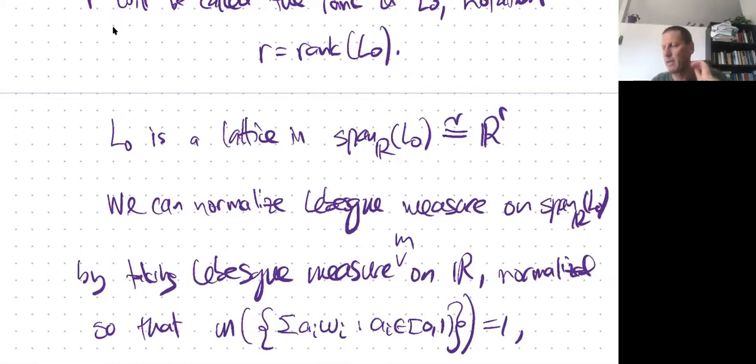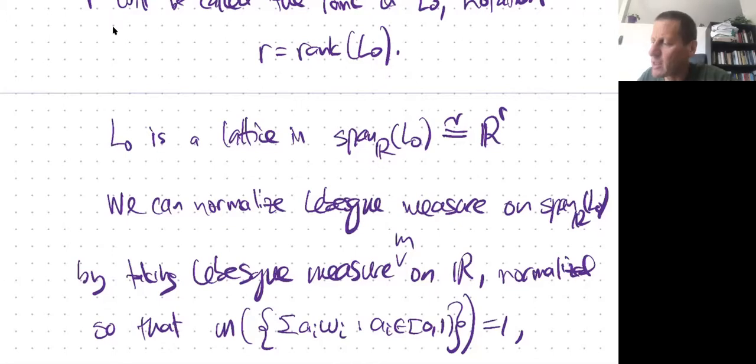R^r has Lebesgue measure on it. Lebesgue measure is the unique translation invariant measure on R^r, assuming that you've normalized it somehow. It becomes unique after you fix a normalization. So we have to fix a normalization, and there's not an obvious one. There are many ways of identifying this space with R^r, and the Jacobian may change when you make different identifications. So we have to choose a particular normalization.